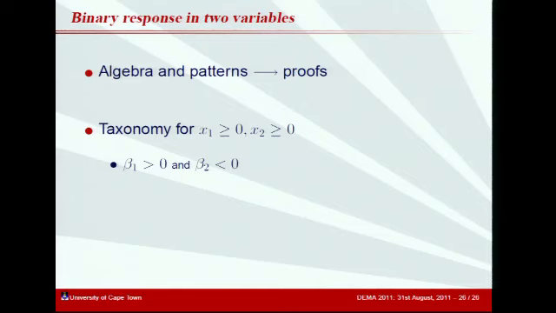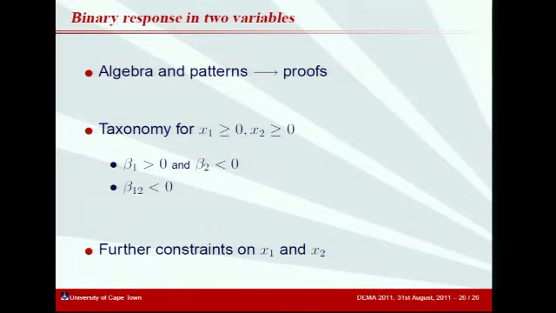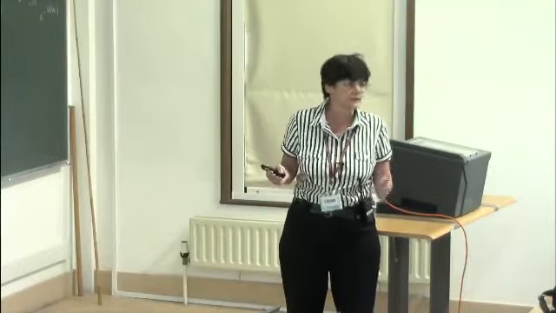I had, and I didn't emphasize it too hard, beta 1 and beta 2 greater than naught. What happens when they're the opposite sign? What happens when beta 1 is less than naught? Guyton has got all this sorted. It's a very neat taxonomy. Beta 1, 2 less than naught tends to be a sort of reflection of beta 1, 2 greater than naught. And finally, the other thing that, in a sense, can only, I think, be done by numerical methods is starting to constrain x1 and x2 even further.